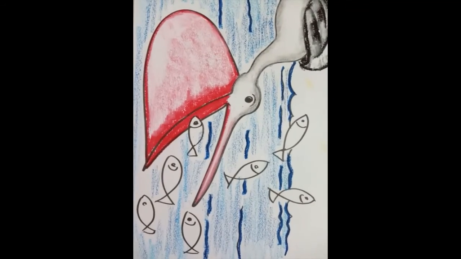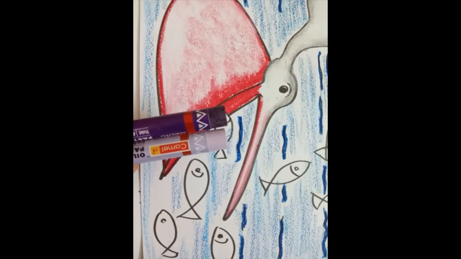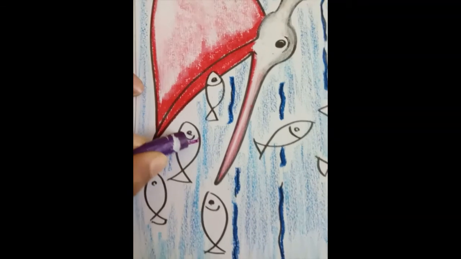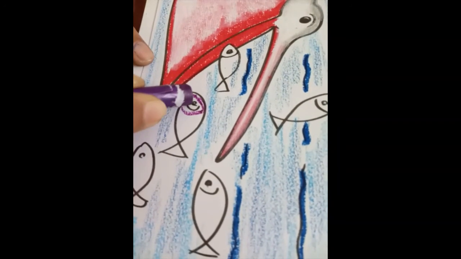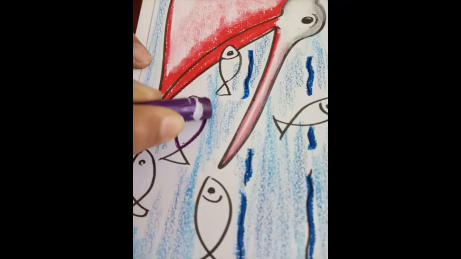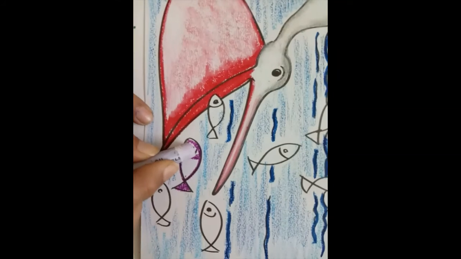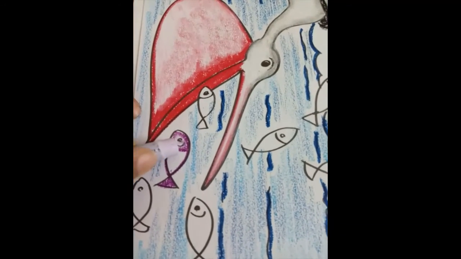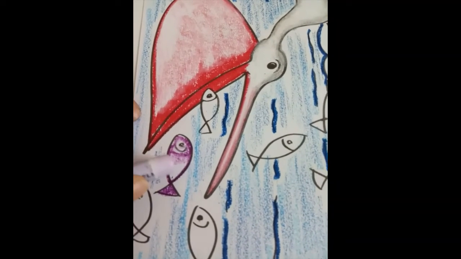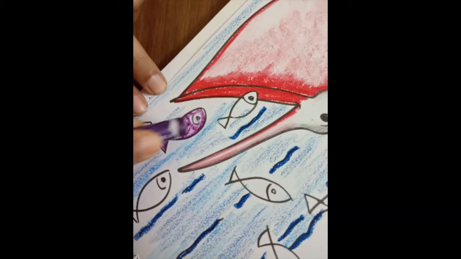And in the last part we will color the fish. Starting with violet and grey rose, and then the lighter shade. You can also make any design of your choice.